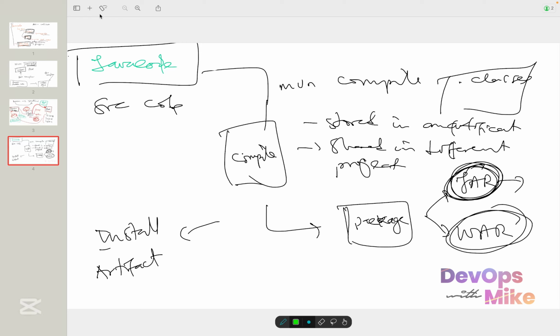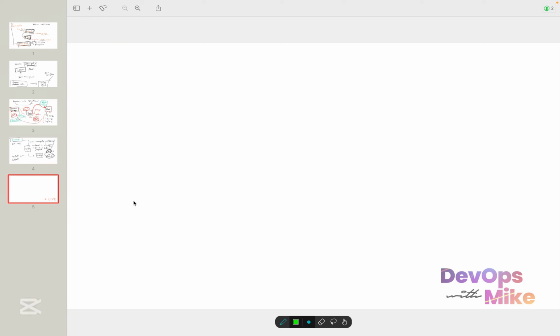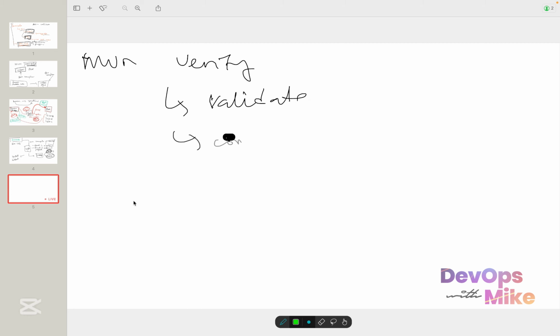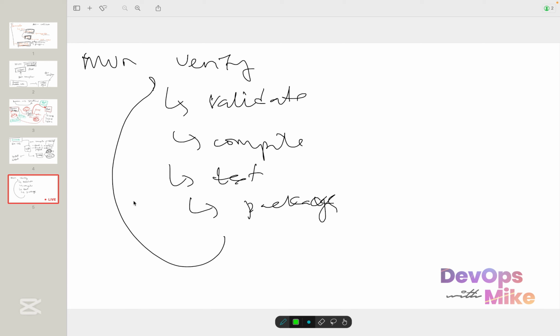Like I explained, once you run the Maven verify command, it automatically runs Maven validate, Maven compile, Maven test, and Maven package before running the Maven verify command. So these are the set of commands that are executed the moment you run Maven verify.